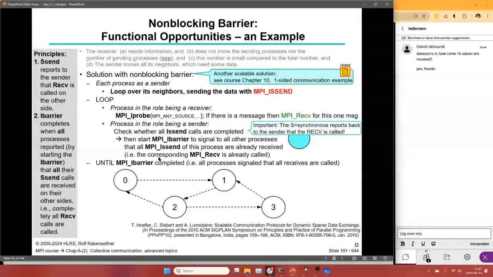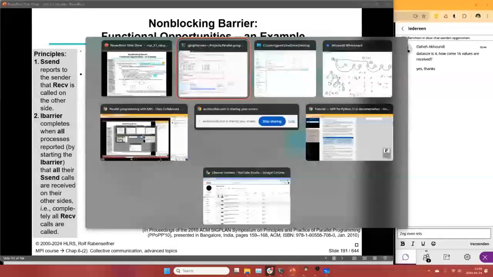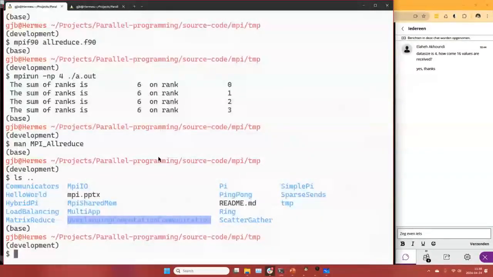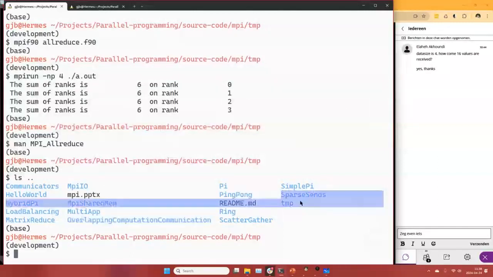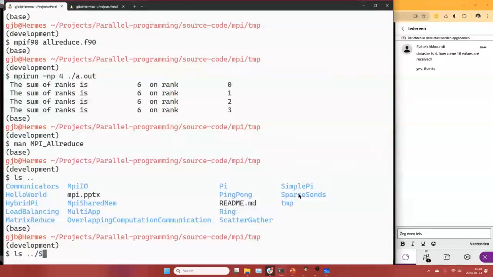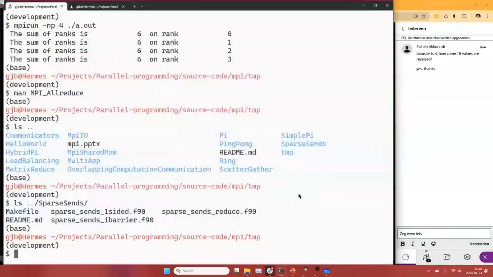So that is something that is again sort of a recurring example, like the halo exchange. So in the code, the sparse sense here, there are some implementations. So let's have a look. For instance, there is an implementation with an I barrier here in Fortran.